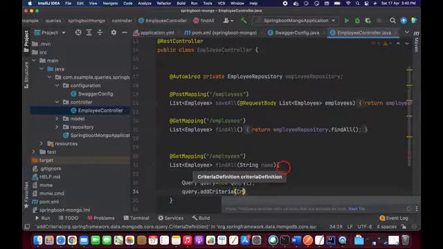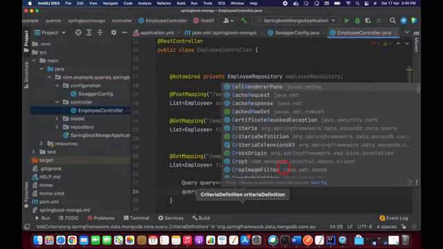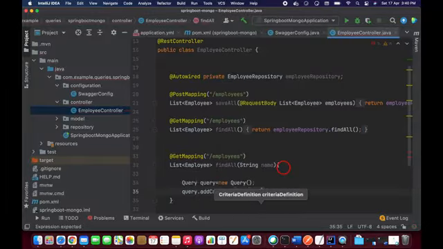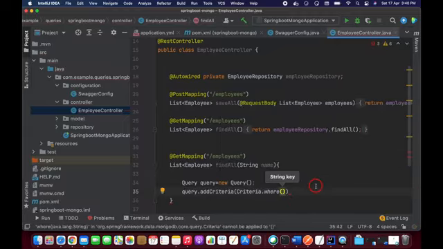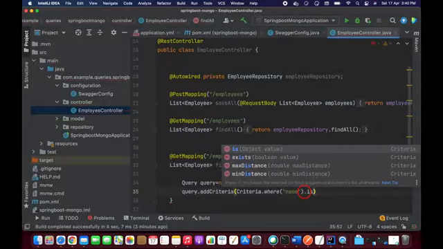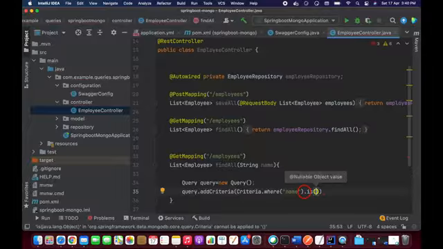Inside this I'm going to use Criteria.where, and inside where I'm going to pass the name. I'm going to pass this name from the path variable.